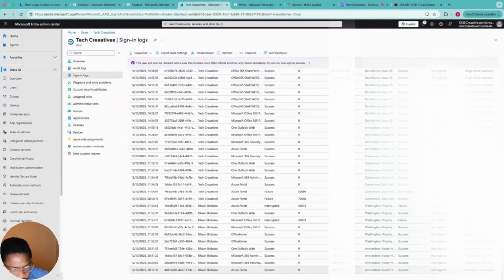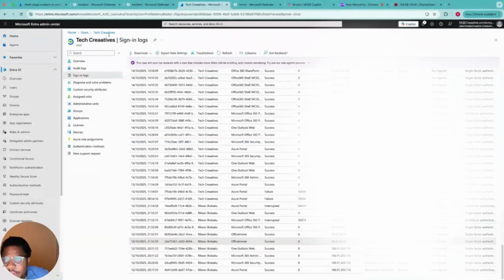Here I can already see that this user signed in from Amsterdam with his IP address. And if you look at the date and time, at 20:31, and then at 21:52, this user signed in from America. That's not normal, because it's not possible to travel from Amsterdam to Washington within an hour.